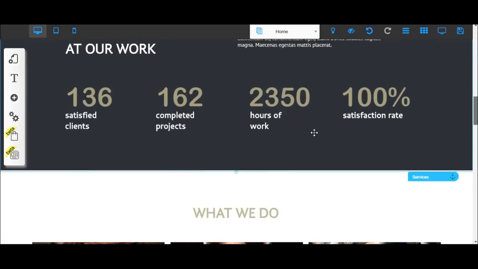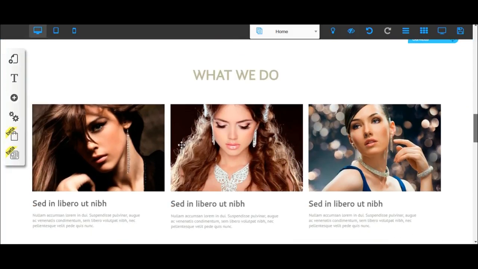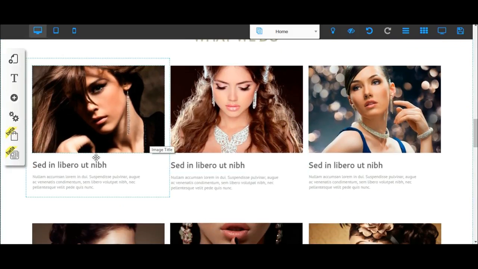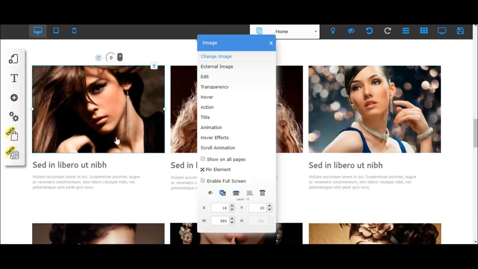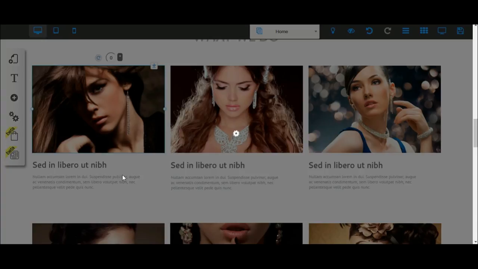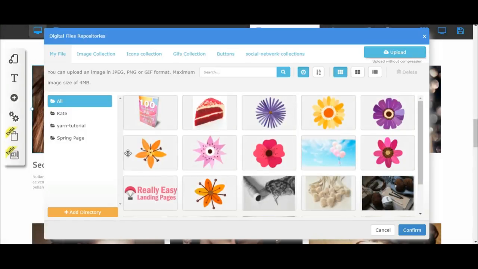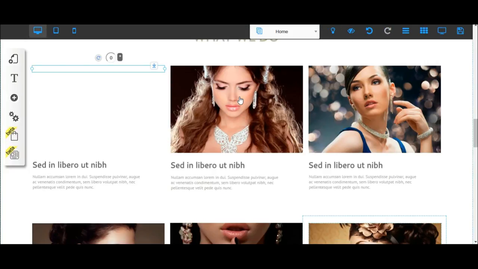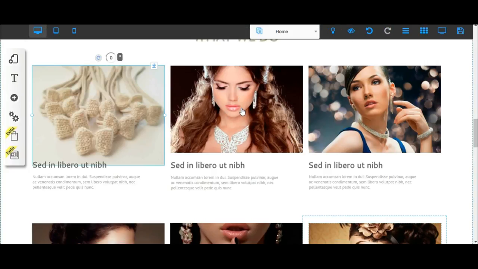Right, okay, so then we've got the services, so what we do, so this could be a range of products. Now the purpose of this site is probably like a portfolio site, so you might want to feature the products that best represent your business here. I would think of the objective of this site as getting people to get to know you and your products, probably not so much to actually sell from this site. So I'm just going to quickly stop the video while I load the images into this section.